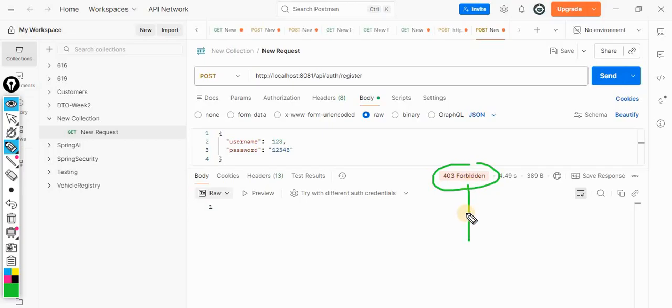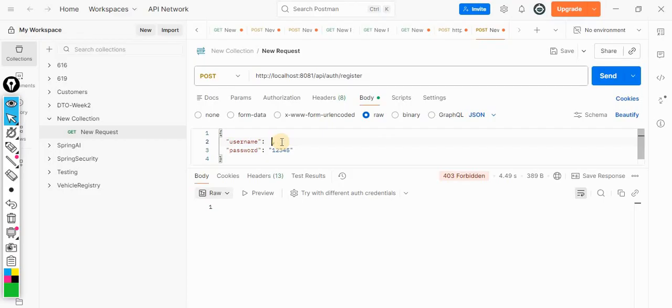Is this clear? You haven't reached the controller here. Yes, sir.